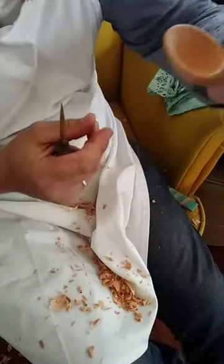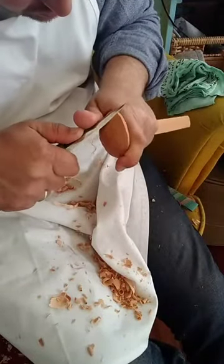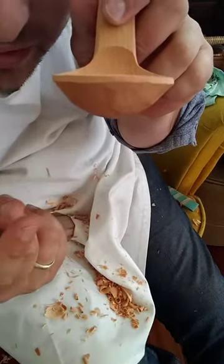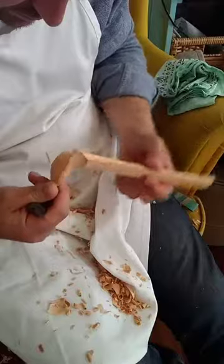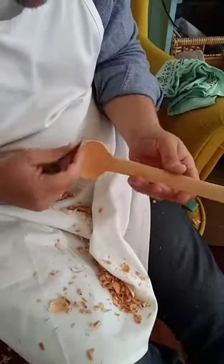Okay, good. So you can see the very slight flare that I'm getting from the curve of the knife right there. Let's call that good.